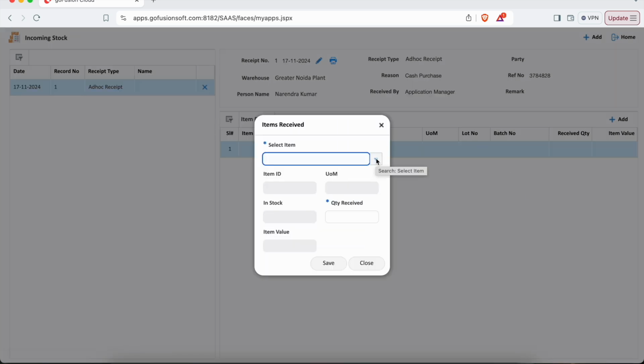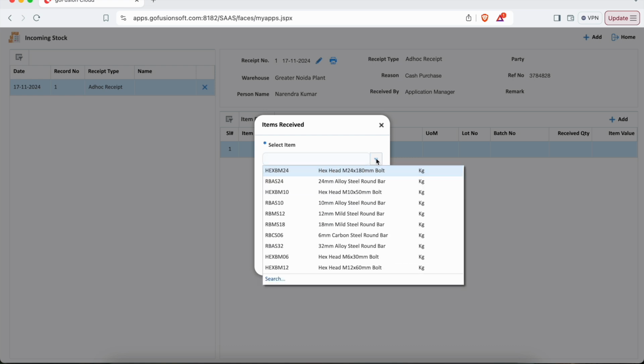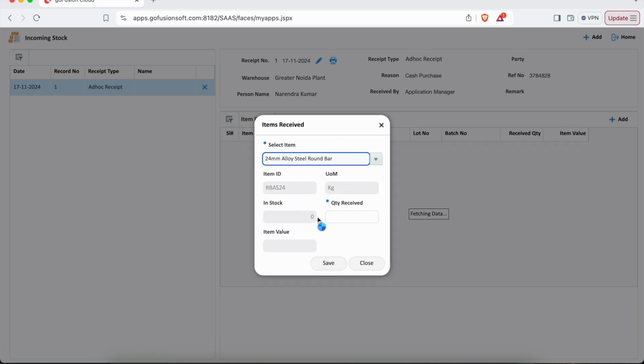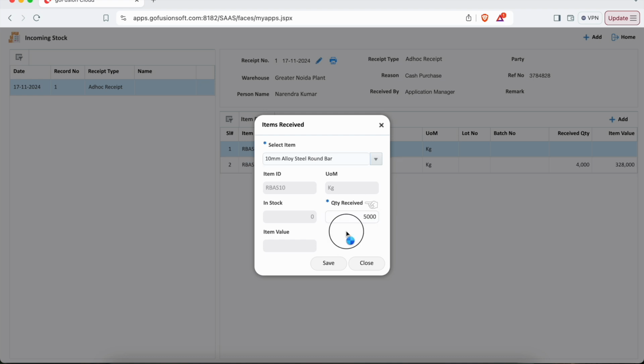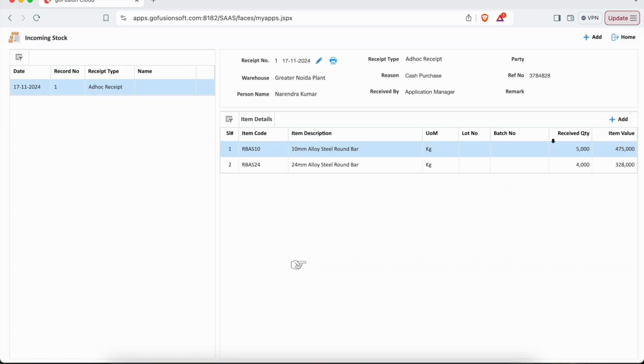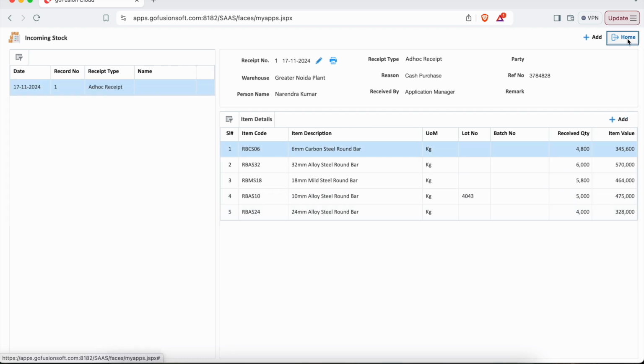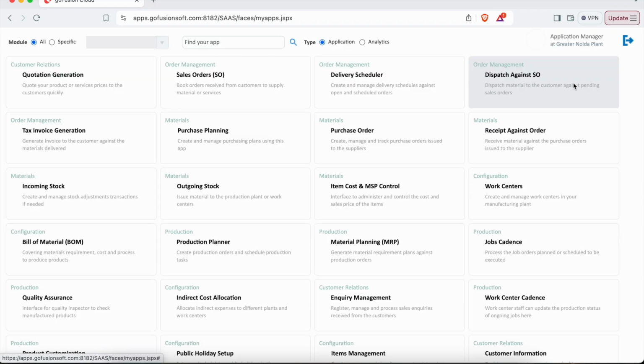Since the logged-in user has access to 3 storage areas, all items within these areas will be displayed in the item drop-down list. If no storage area had been assigned, no items would appear in the list. We then select the purchased items, specify the received quantity, and save them. This process continues until all purchased items are added to the incoming stock. This method allows direct addition of materials to stock without running a purchase order cycle.